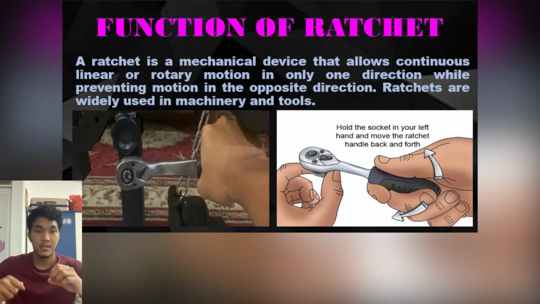For example, we want to tighten a bolt for a car or something that is mounted, so we pivot it and we lock the lever and we put force clockwise in order to tighten it. In order to loosen it, we have to move the lever towards the bottom and we put force anti-clockwise and it will loosen the bolt.